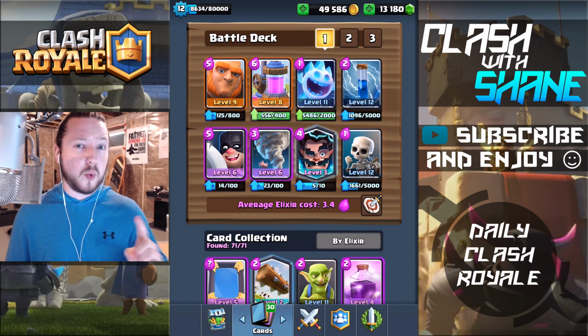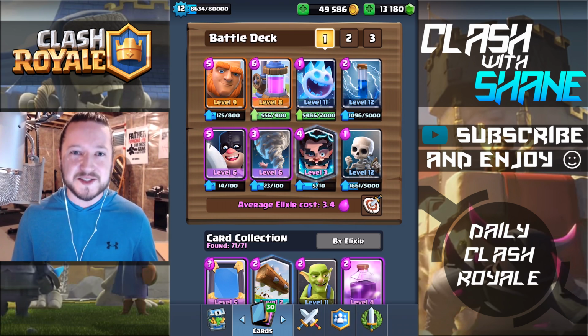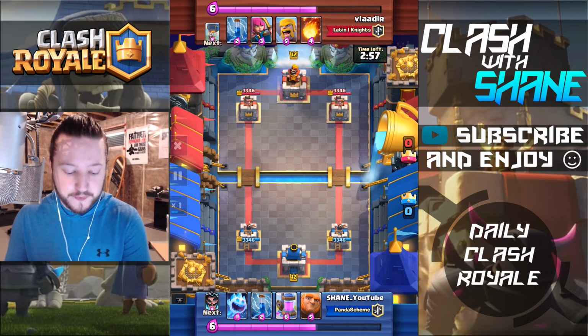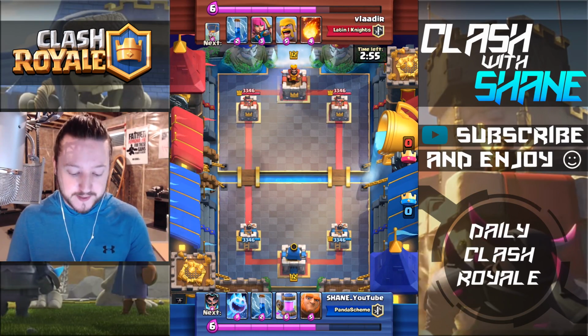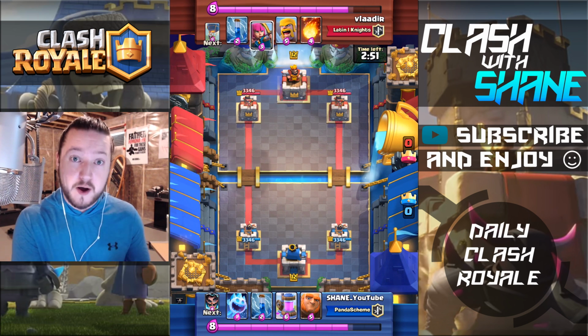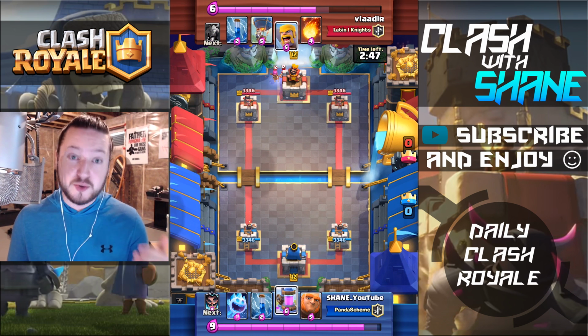Let's go ahead and hop into one replay versus a Balloon deck. Then we'll finish off with some live battles. Alright, here we go, facing off against Vladir, a fellow level 12 in the top there, and he's rocking a giant Balloon deck. Now, one of the reasons I was so excited to use the Executioner after the buff is because the Executioner Tornado combo is a really strong counter to Lavaloon decks.